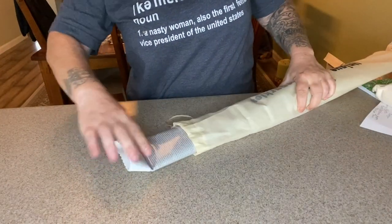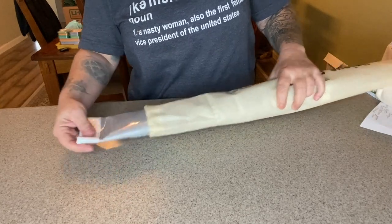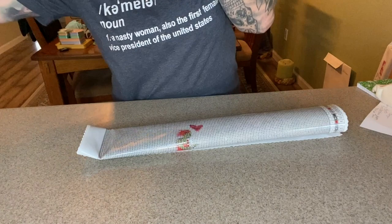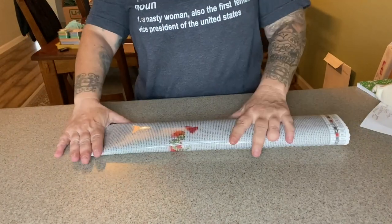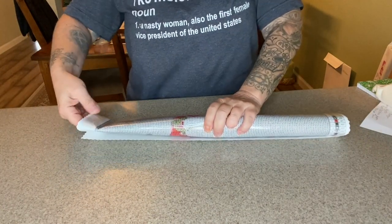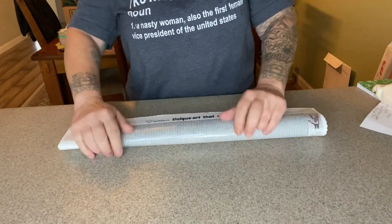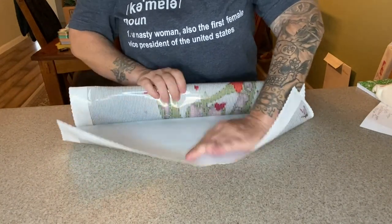So it's a little bent right here. That's okay though, because it's poured glue. And that was Zeus sneezing, if you guys heard that. Or Levi, one of them sneezing. So right there, it's fixed. Poured glue, no problem.